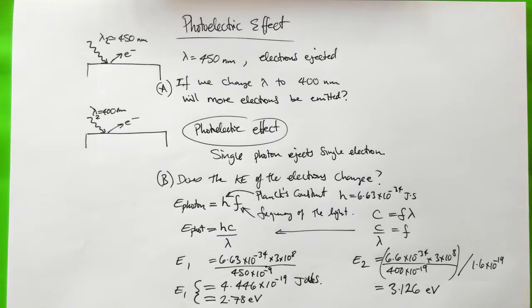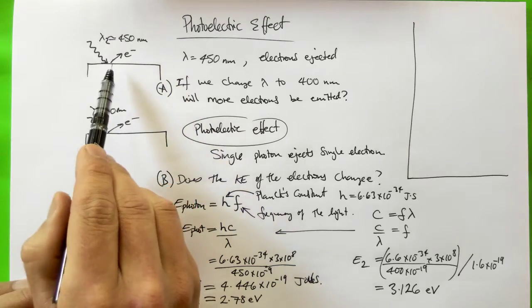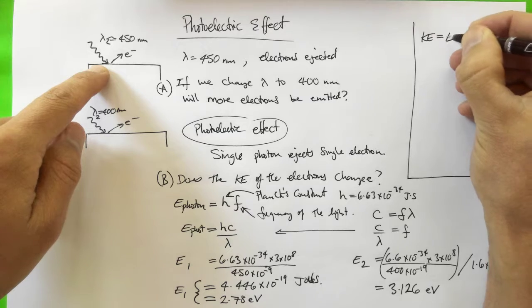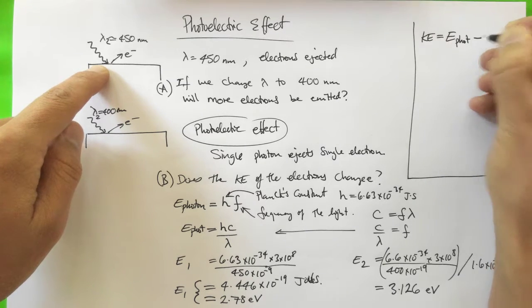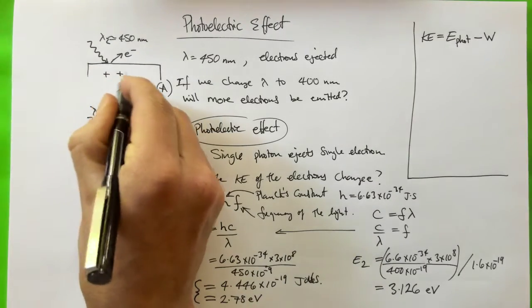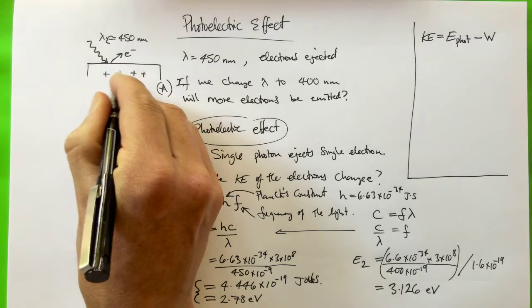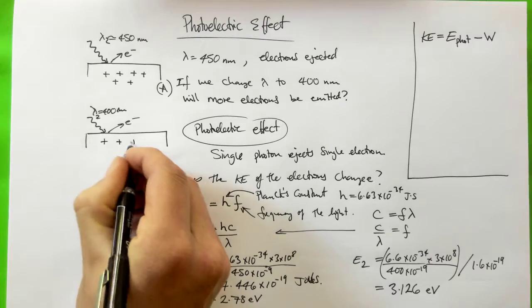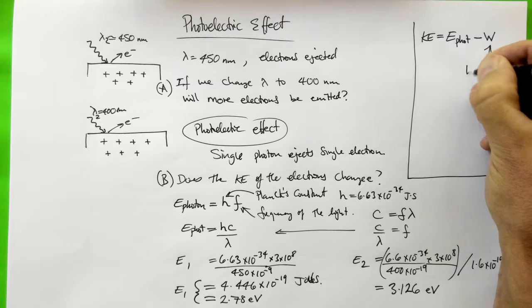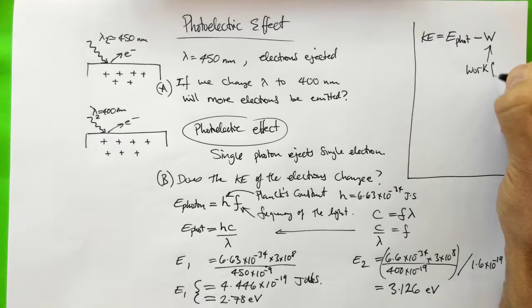But there's a little bit more to it than that, of course, because in the photoelectric effect, what is the energy that the electrons have as they come out? Well, the kinetic energy of the electrons equals the amount of energy that they got given by the photon minus the amount of work that they had to do to escape from the metal. So in the metal, there are positive charges, aren't there? And the electrons are negatively charged, so the electrons are attracted to the positive charges in the metal, and it takes a certain amount of work to get them out. So that amount of work is called the work function, and it's just the amount of energy that it takes to get the electrons away from the positive charges in the metal.